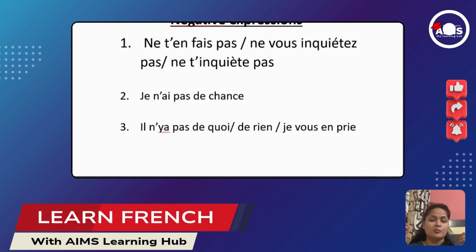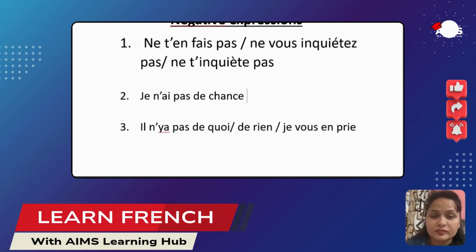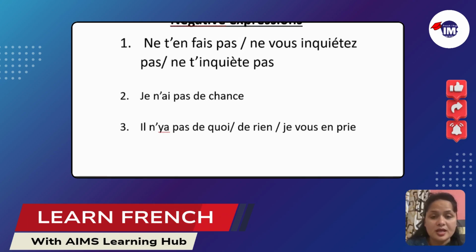So when somebody is saying merci to you, we say like don't mention, mention not. So somebody says to me merci madame, then what will I respond? Il n'y a pas de quoi, or de rien, or je vous en prie. Now je vous en prie is the formal one. So when you want to say it to your boss or teacher, you should say je vous en prie. This is the formal one. De rien is informal. Il n'y a pas de quoi, informal.